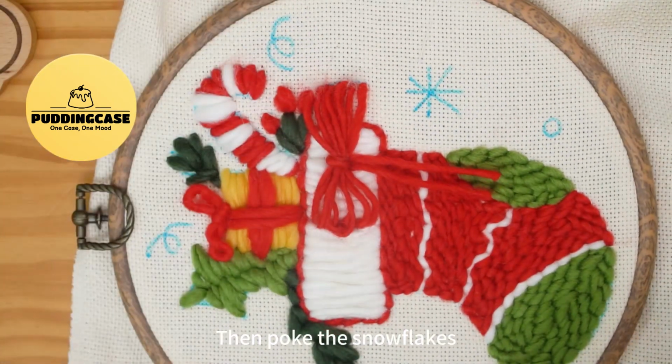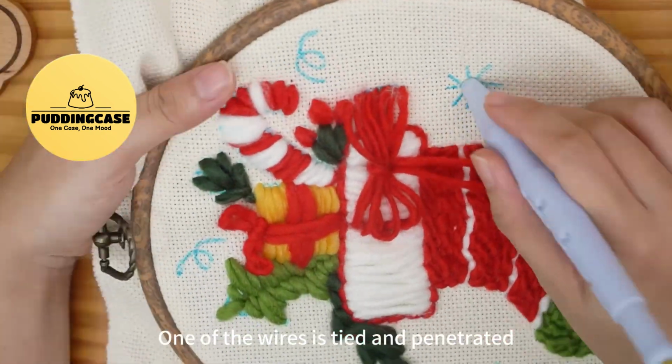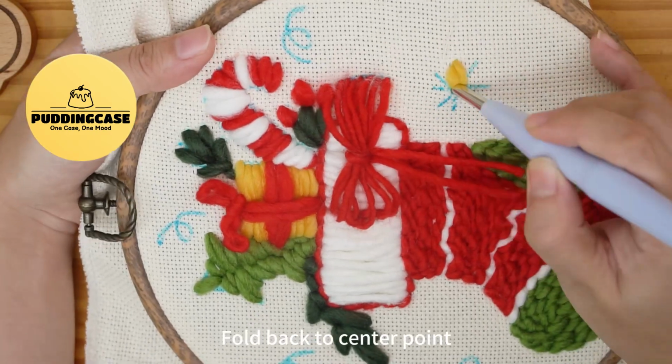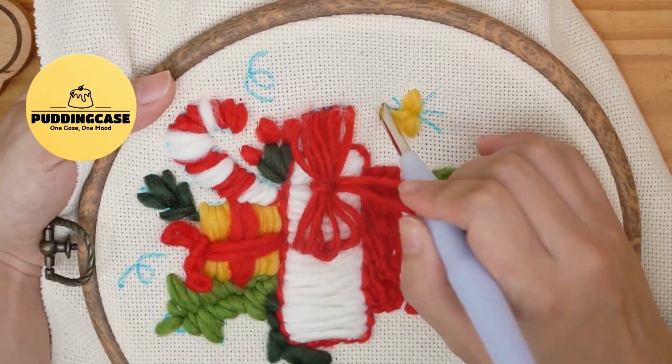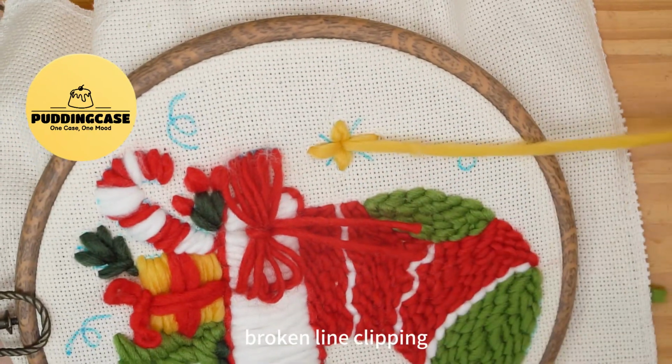Then poke the snowflakes. Thread the pineapple yellow thread into the large hole. Pierce in the center. One of the wires is tied and penetrated. Fold back to center point. Poke the cross until it's done. Clip the broken line.